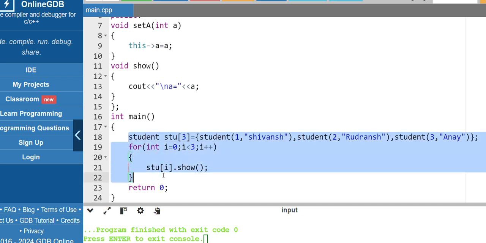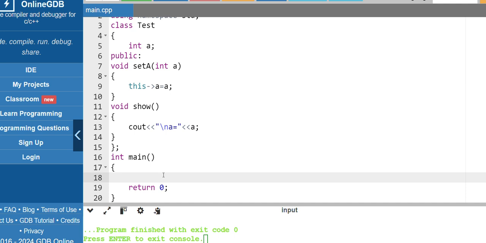Let's remove this code and try to access the class.